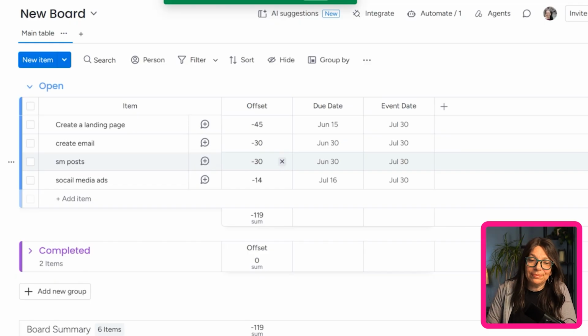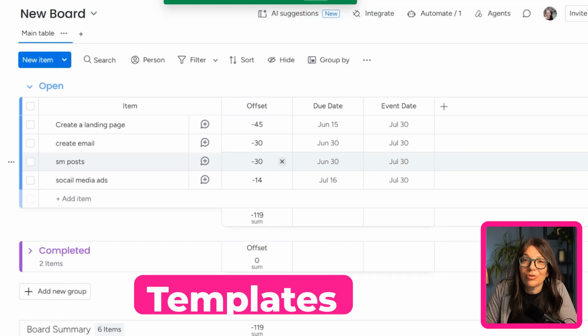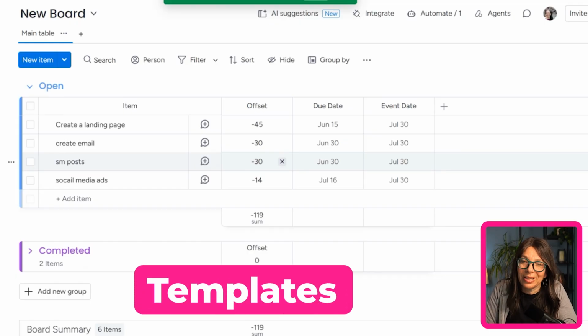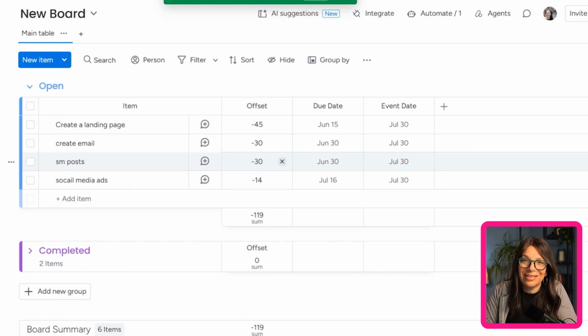Now, obviously, this is something that you do on an ongoing basis. For example, I've worked with wedding planners and they always have a set amount of things that they need to do before the event. You can create boards with templates, and all you need to do is add in the event date and the automation will automatically run. So there are definitely ways that you can automate this to not have to create a board like this if you have a reoccurring event, but it's relatively simple. You just need to have these 3 columns and set up the automation.